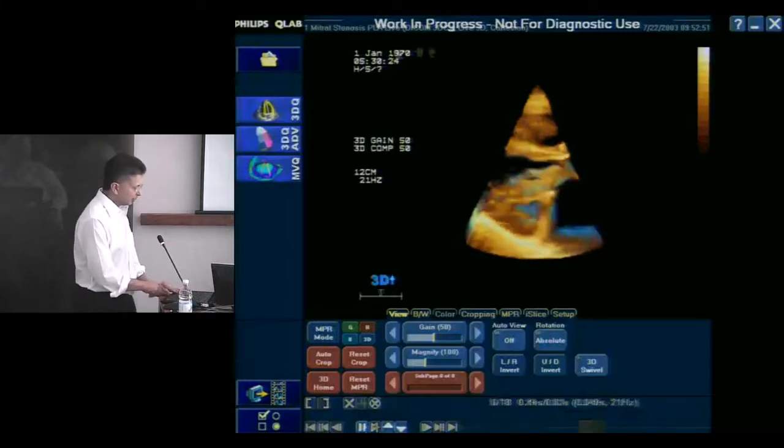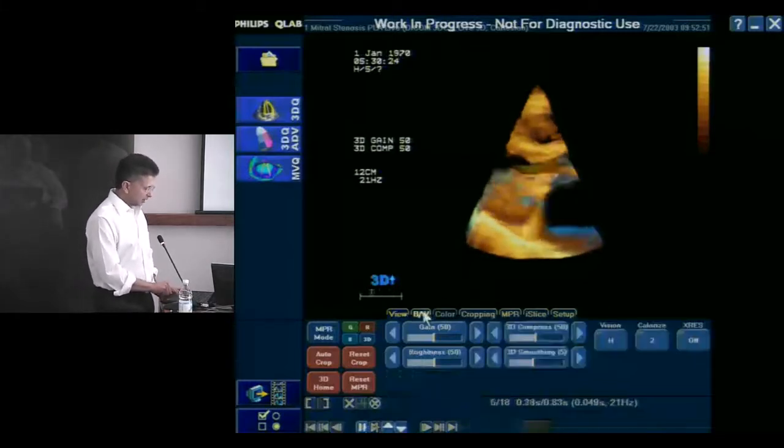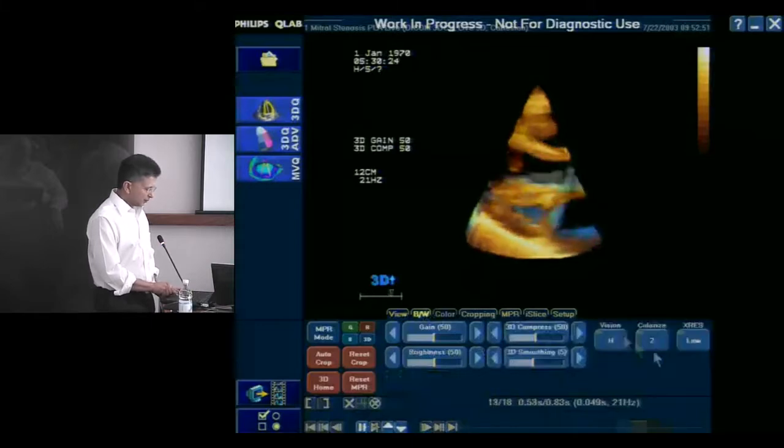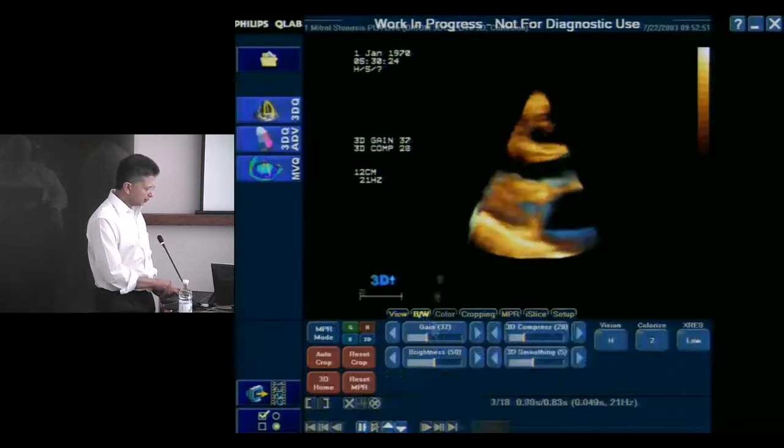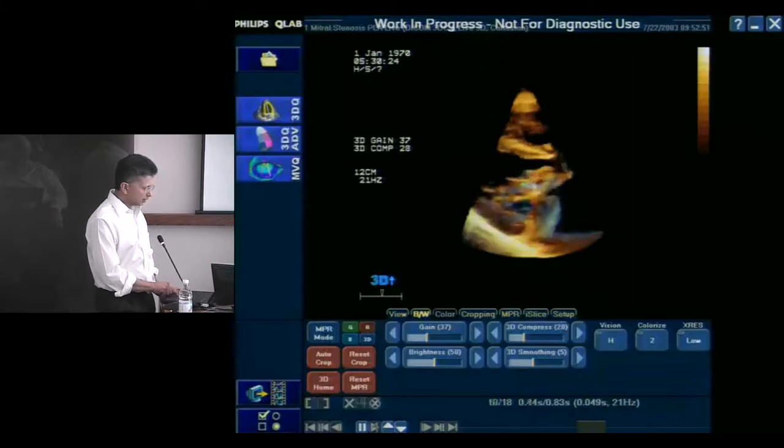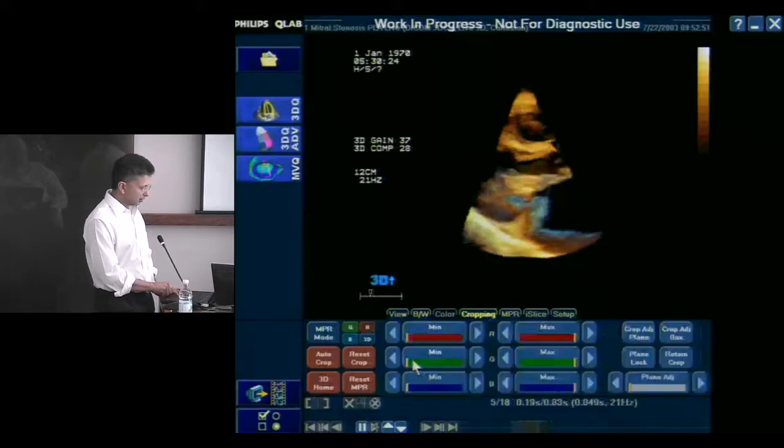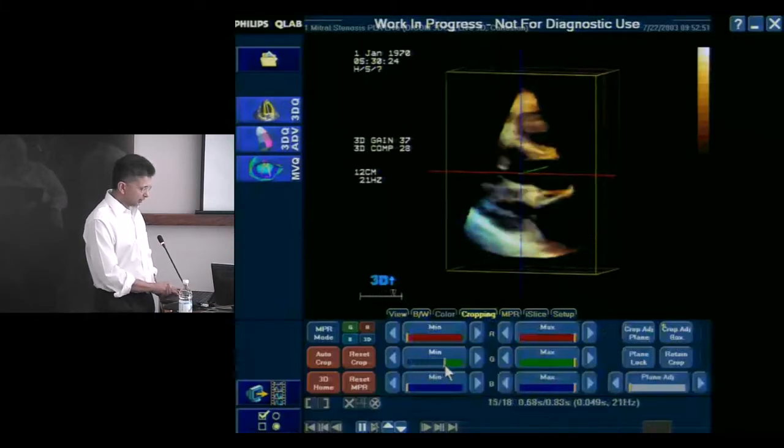Next are some examples of congenital mitral stenosis. This one is one of my favorites. It's really a pretty ugly mitral valve. What you see here is that only the anterior leaflet moves. The posterior leaflet is just fibrotic. Watch the way this would look by 2D. Like that, right? So the posterior leaflet is immobile, and it's only the anterior leaflet that's really moving. And it doesn't open, it doesn't close, that posterior leaflet.